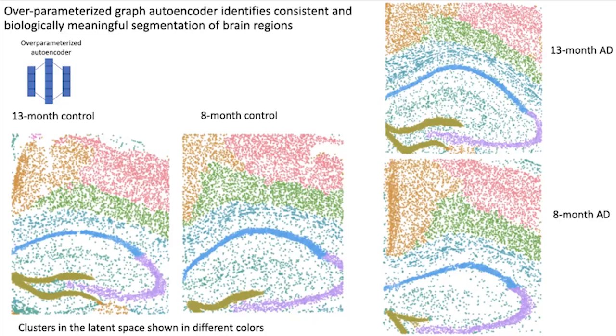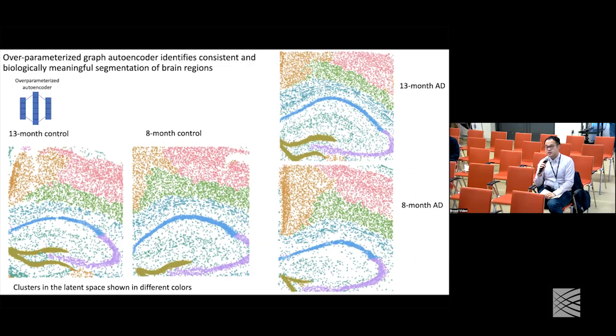Thank you. I found the over-parameterization and removal of batch effects very interesting. Do you have any rule for the number of parameters you set? For example, if you're targeting, let's say, 3,000 features, do you set twice or three times that? Is there a ratio, or how do you select the number of parameters?